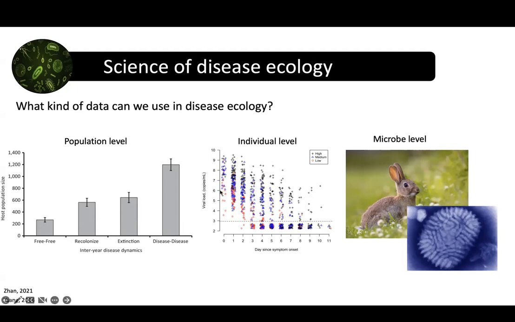On an individual level, we can determine, very generally, how this is affecting that individual. So here we can see the viral load, or how much that virus is replicating, in days since symptom onset. And so, studying on an individual level is not inherently disease ecology. Individual level data can be aggregated or combined together to determine population trends. And then finally, on a microbe level, we can use data such as how the pathogen is evolving in its reservoir host and how that impacts the health of the population.